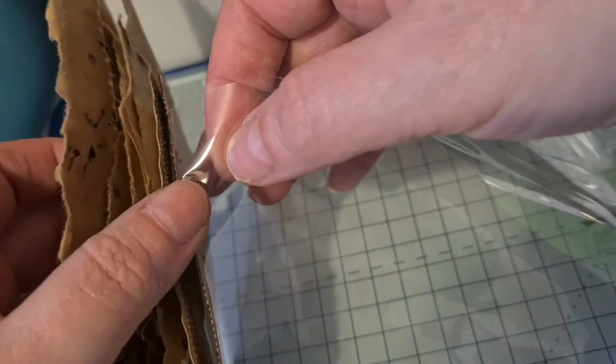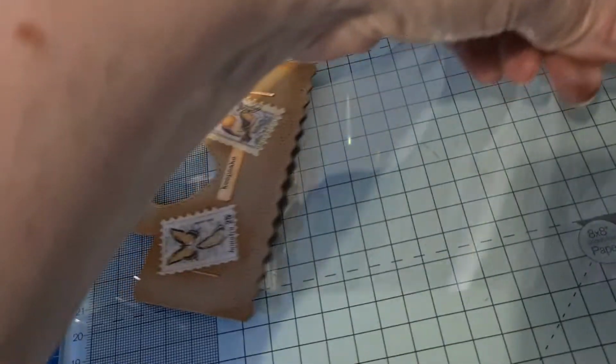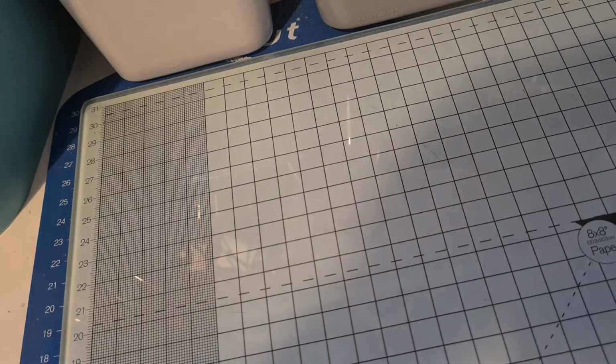Hang on, I've just got this stuck on here. There we go. Right, let's just put these back in here. I've just kept the packaging simple on these. I haven't packaged the other ones up yet because I've only just finished them, but I'm just putting them back in the bag. Oh, I'm going to have to do that in a minute. It's too fiddly to do on camera because of my hand.